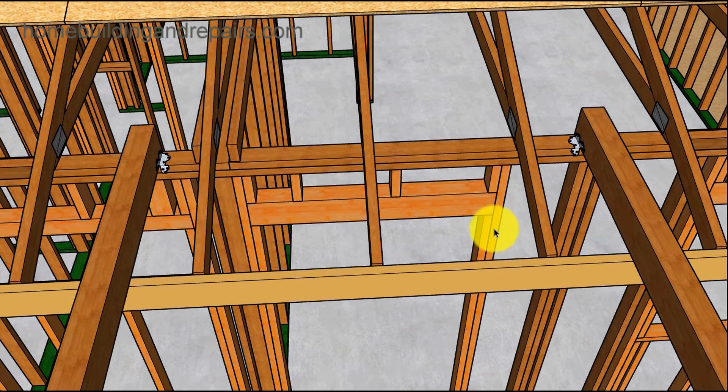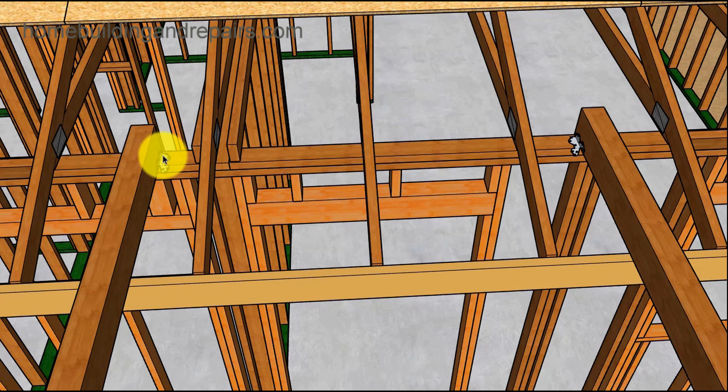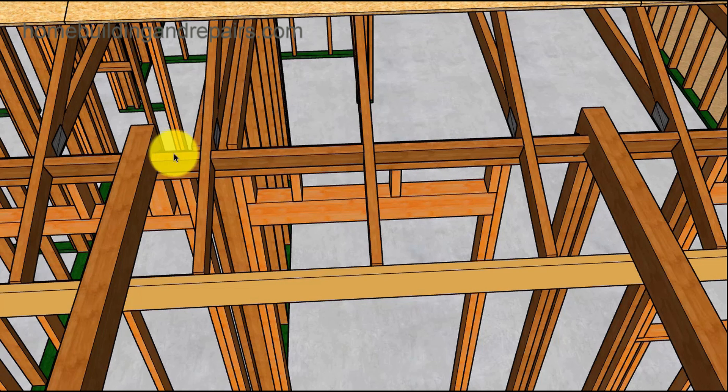And again I'll have more examples of that in a future video. So here just sitting on top of the wall framing plates. We don't need to remove all of the blocking. I just removed them here for viewing purposes to make sure that you could see how the beams were sitting on top of the wall framing plates.